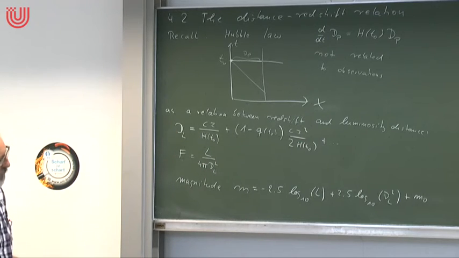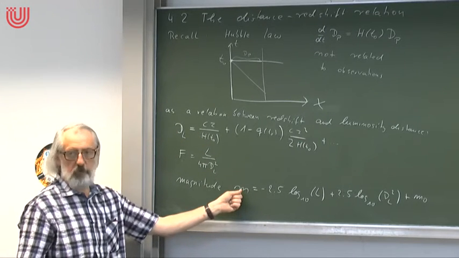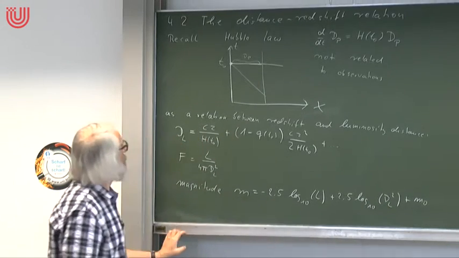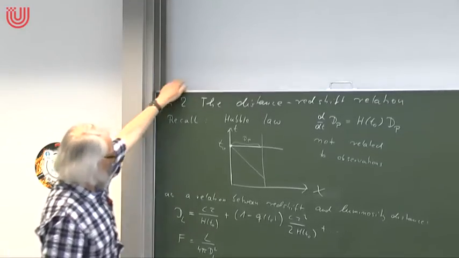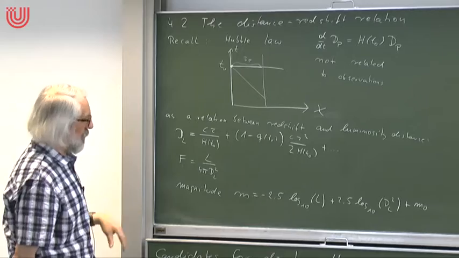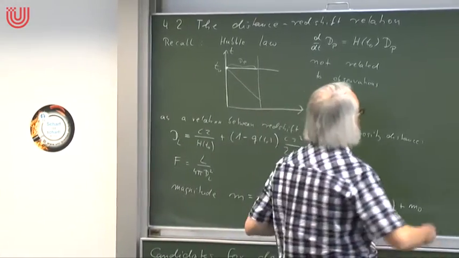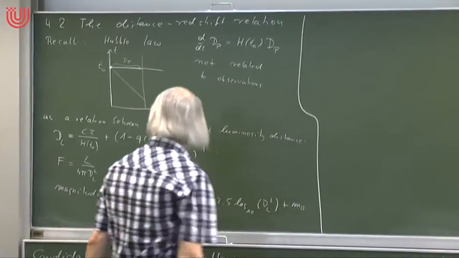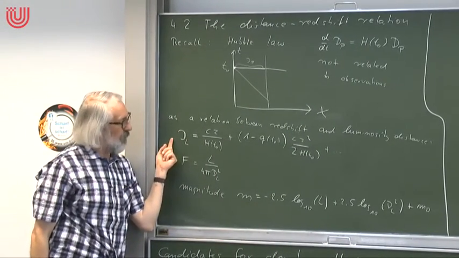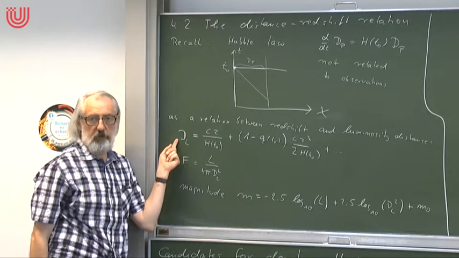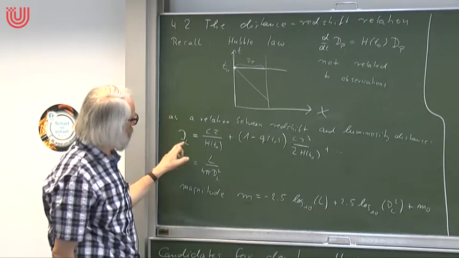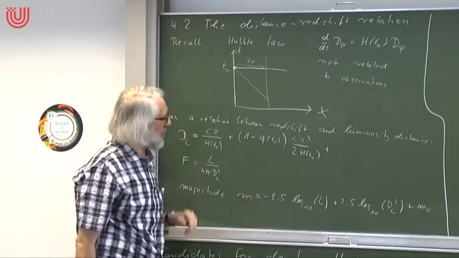So if I have standard candles, and if I observe the apparent magnitude in the sky, this gives me the dl. In this way, the dl is measurable. And the z is measurable directly. So this is what we want to test with the help of observations. So we need standard candles. I come to the possible candidates for standard candles in a moment. And this holds in an arbitrary Robertson-Walker universe. You don't make any assumptions about the matter content. This holds in any Robertson-Walker universe, and you have this dependence on these two parameters, h of t0 and q of t0.